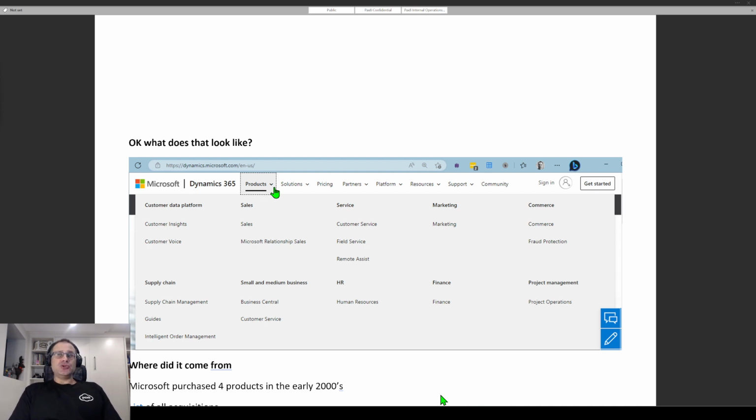Commerce is a pretty new SKU from Microsoft. It was released in 2020. It is basically Microsoft's attempted response to the Shopify of the world, so e-commerce solutions. It's a much more comprehensive solution, and again, being built on the Dynamics stack, it scales really well. But yes, it's Microsoft's response to try to find some of the B2B and B2C market.